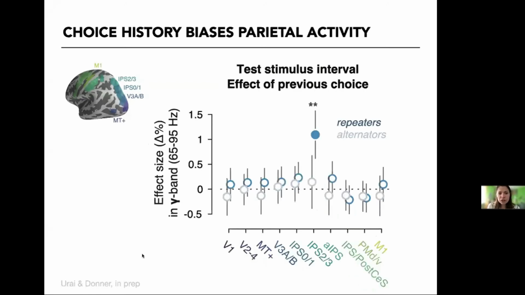What was then also really interesting to us is that we know that there are these strong individual differences. And so we tested again whether these individual differences between people could also be found in this parietal gamma band signature. And that was indeed the case. So we see that people that repeat their choice one after the other have a much stronger dependence of this gamma band signal on their previous choices than people who alternated their responses.